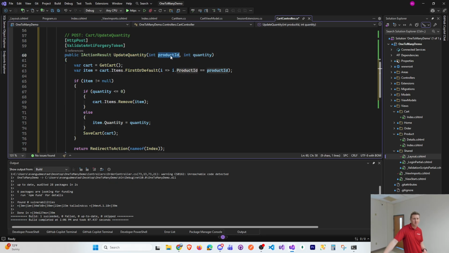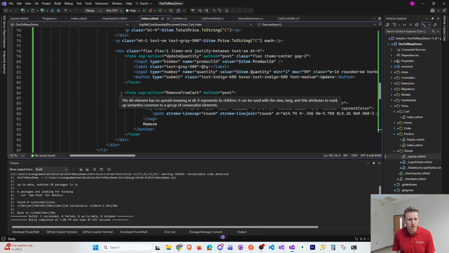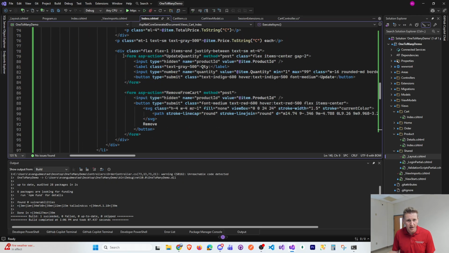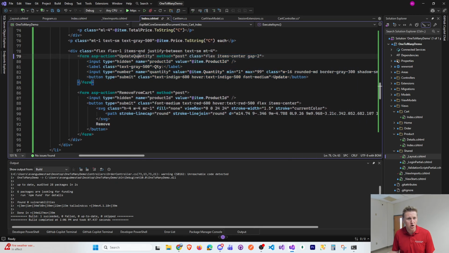It passes in a product ID and a quantity from the form. Just to show that again, here is a form that calls update quantity on the cart controller. It is a post method.